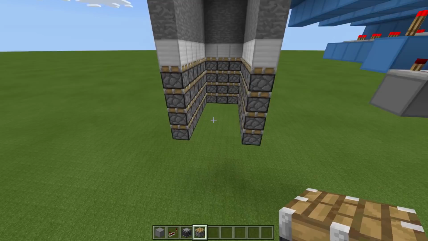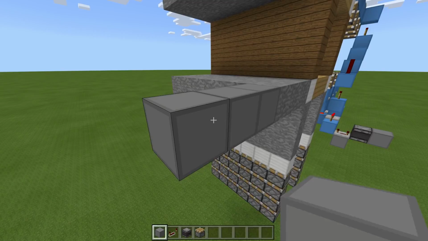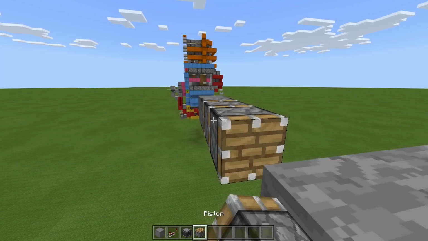Then comes to the side here, place a block here, out, 1, 2, 3, 4, 5. Move the first four, like that, and then regular pistons coming in, so four again, and then six across, and then do the same on the top section here.